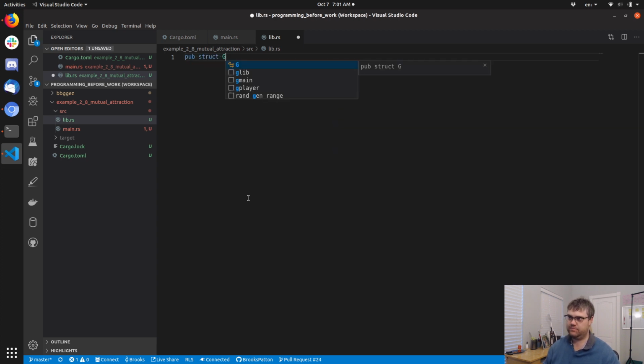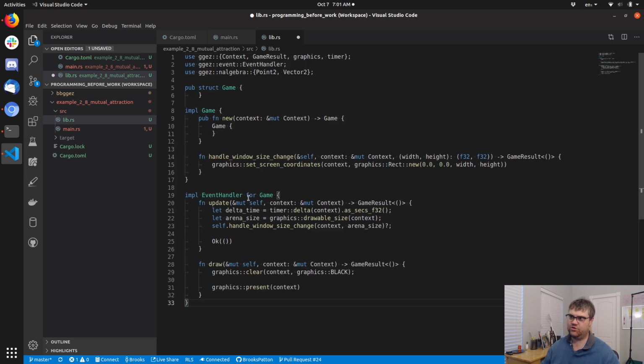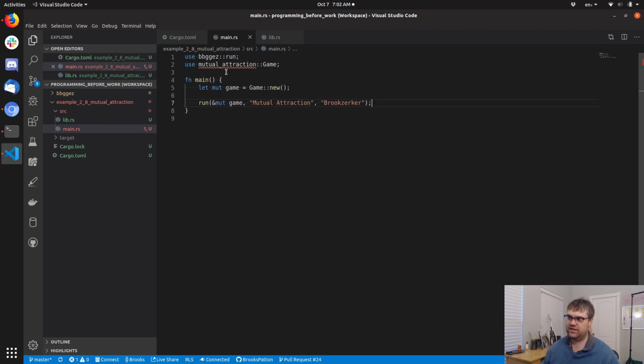struct game. I think right now we can use our glib to sort of build all of this out. So here's our pub struct game. We're not even bringing in a rand anymore. We're just sort of creating a new game here. We're handling the window size change, all of the stuff that we want. And so now, theoretically, this should work.